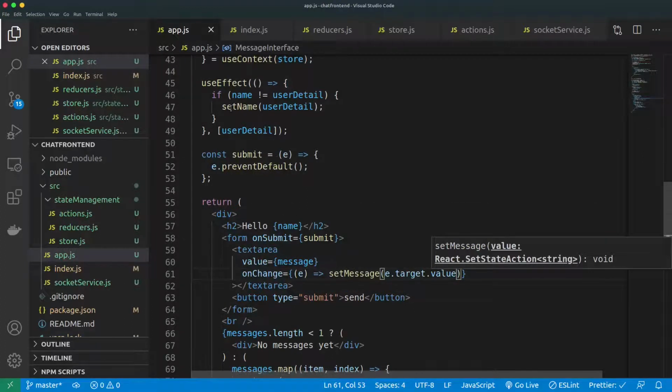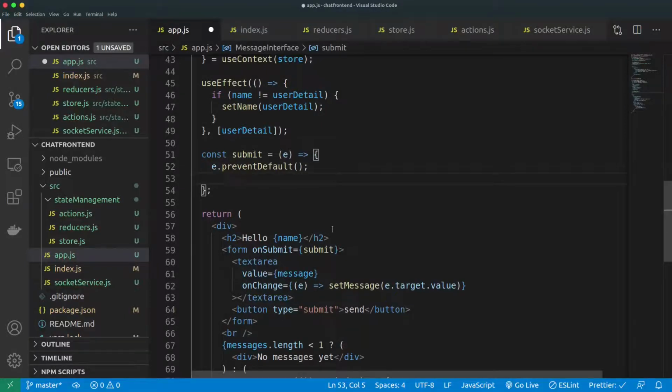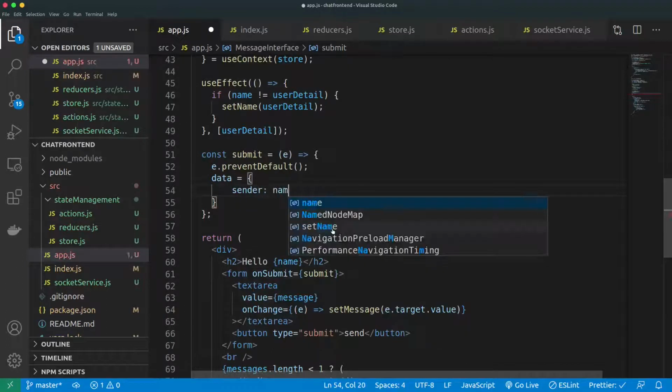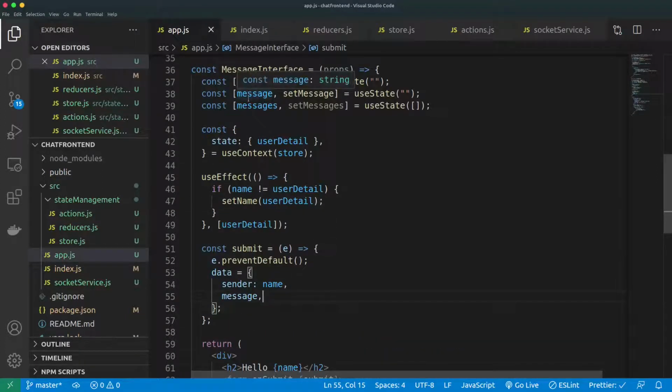And as soon as we submit, we should get our message information. So let's have the structure of the data we intend to send in. Whenever we submit, the data structure we want to have includes the sender, which is the name, and the message, which you don't really need to reference separately, because if you specify the variable name alone like we have, it's going to create both the key and the value.